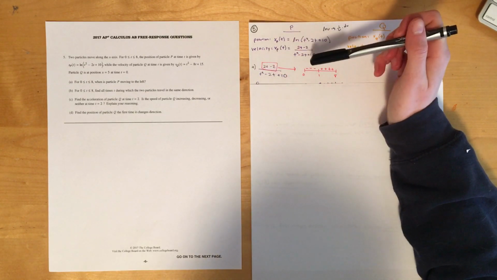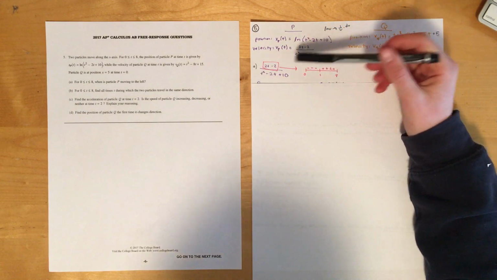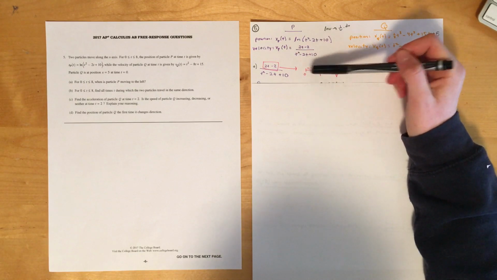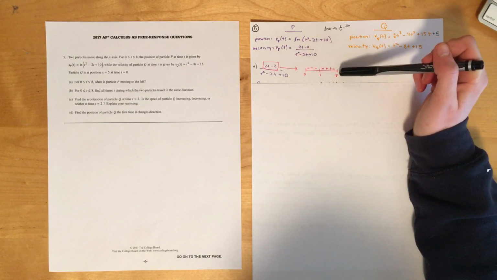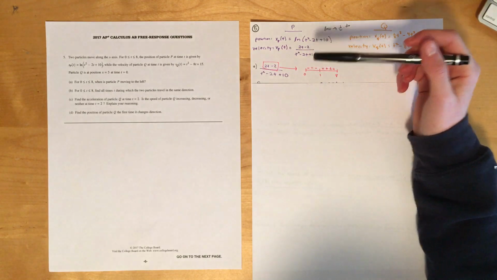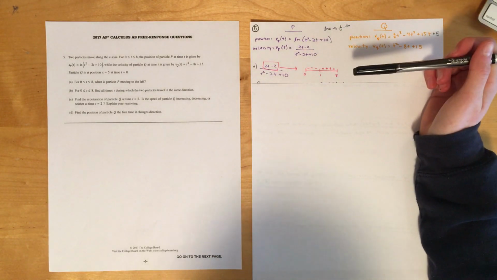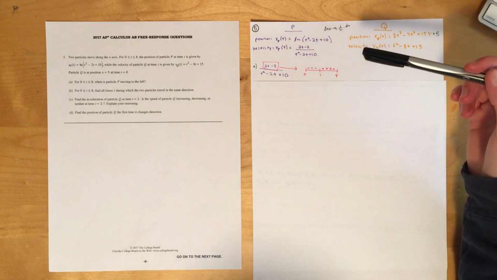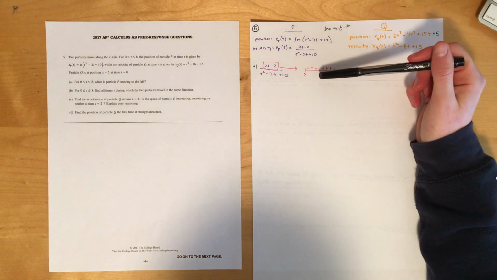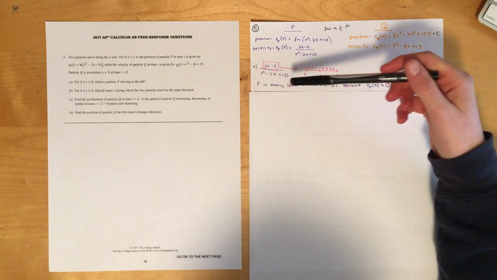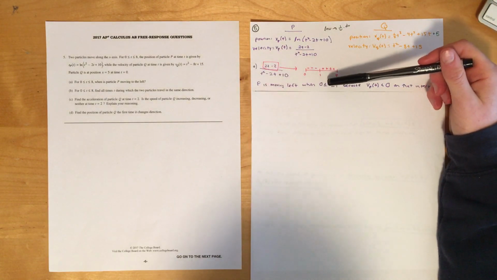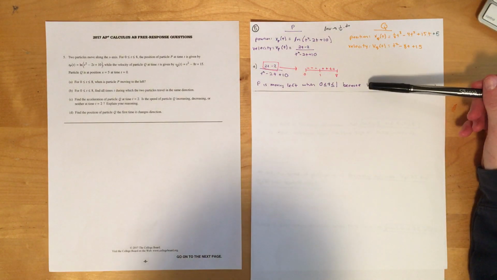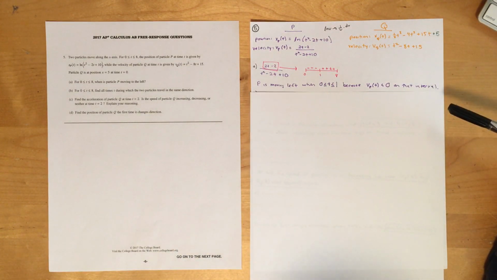So I used the outer bounds 0 and 8, and I know that 1 makes this 0. In between, from 0 to 1, it's going to be negative, and from 1 to 8, it's going to be positive. Personally, I just plugged in points; you could plug in as many as you want just to make sure. Since it's negative from 0 to 1, particle p is moving to the left when t is greater than or equal to 0 and less than or equal to 1, because the velocity of p is less than 0 in that interval.